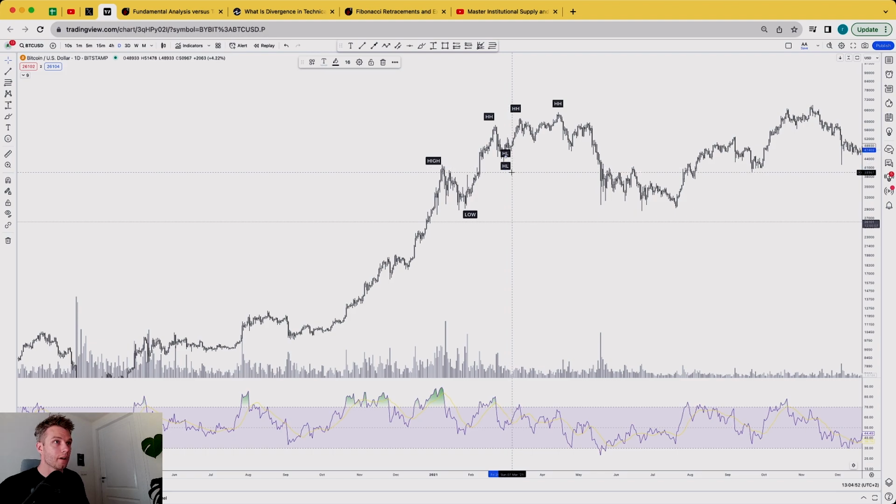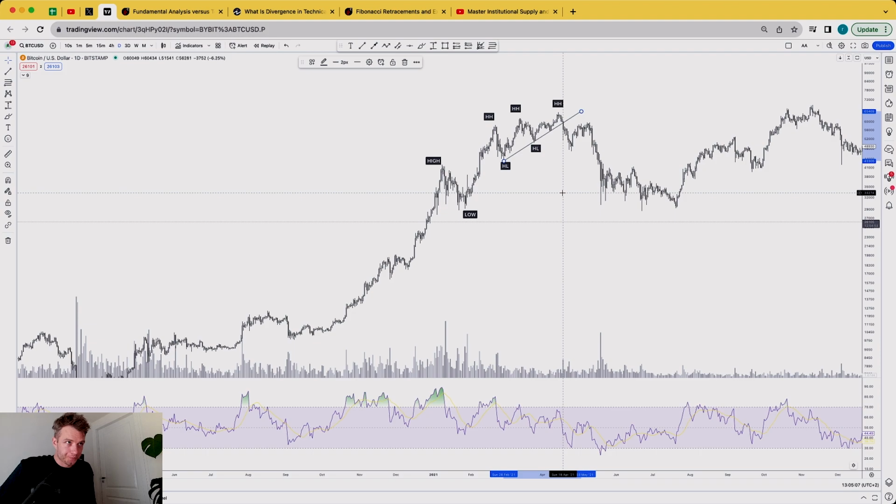And we have a higher low over here. And then, as you can see, you can draw this trend line if you want. We have the divergence maybe in the back of our mind that is potentially happening. I would like to connect these dots over here. All of a sudden, yes, we use trend lines, but as you can see, they come sort of secondary, just as a confirmation.